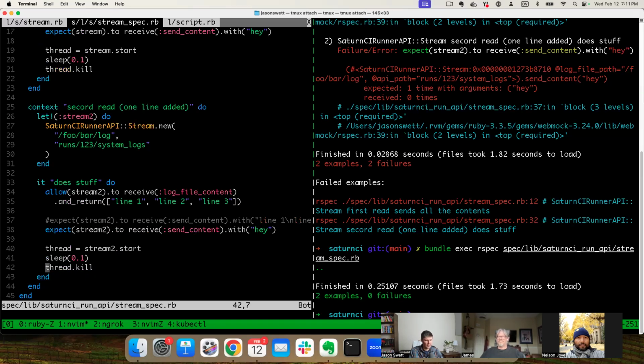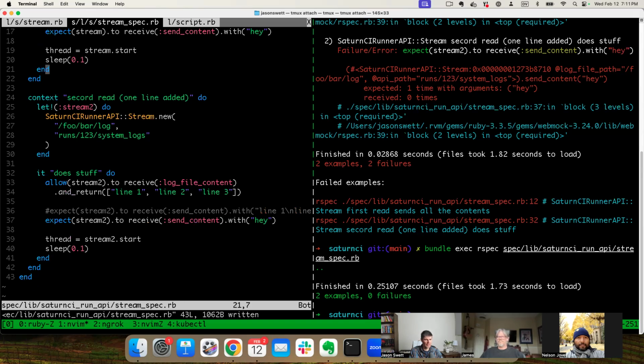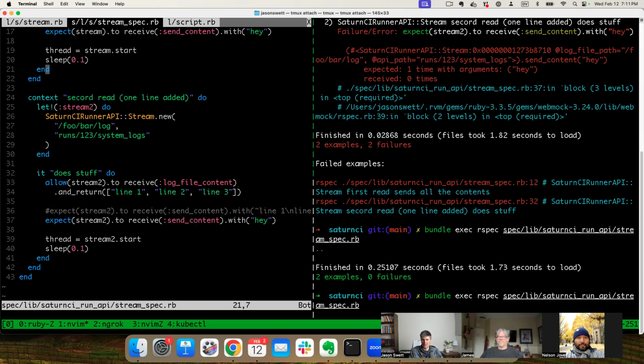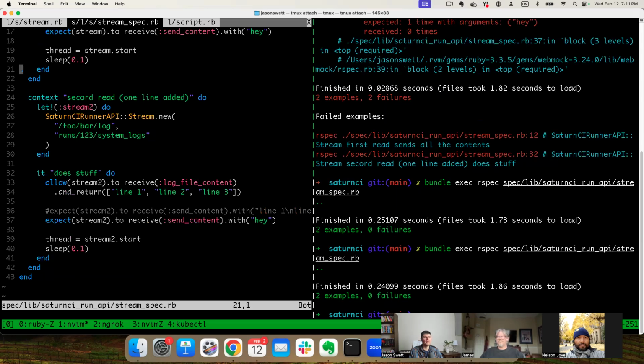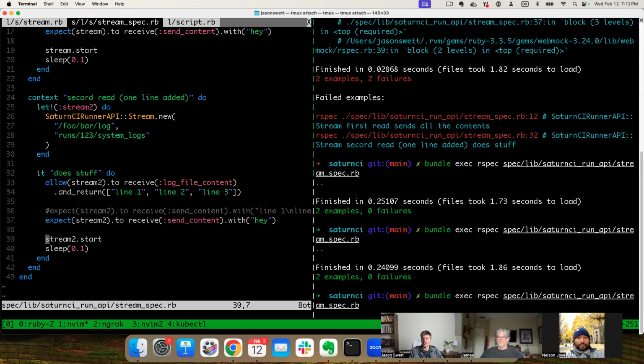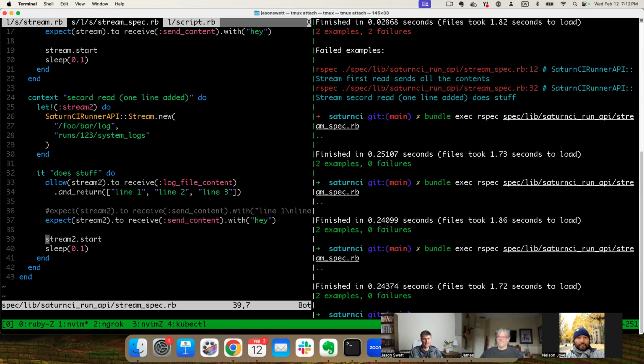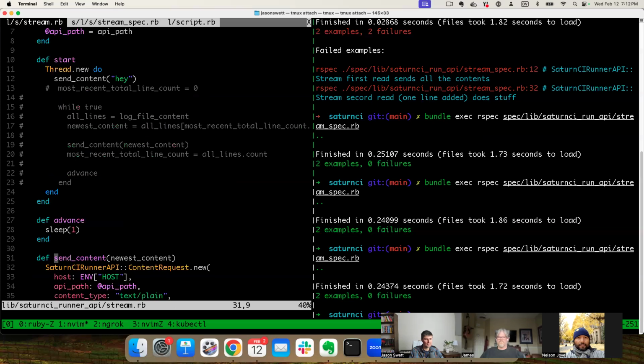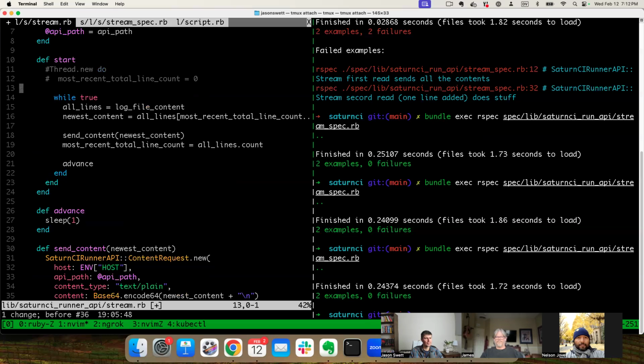Yeah, that's probably the reason we tried to sleep beforehand, but we put the sleep in the wrong place. We put the sleep before thread.start instead of after thread.start. We did try to sleep, but we ended up putting it before the thread started instead of after.